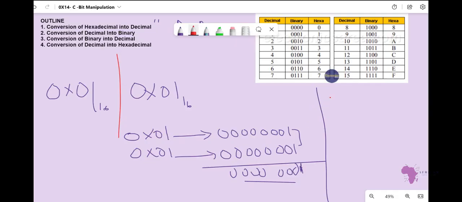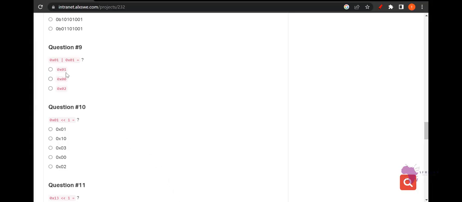How can we change? We first take the number which we have, which is on base 2, and convert it into a number on base 10. Then that number in base 10, we convert it back to base 16, which at the end of the day gives us an answer like this one. So this is in hexadecimal, base 16, like this. So this answer is 0x01, and that will be our answer.